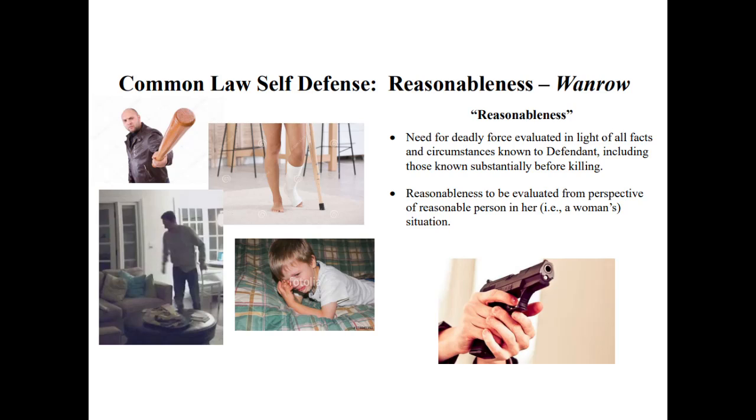With respect to the reasonable person standard, the appellate court concludes that the trial court should have instructed that reasonableness is to be evaluated from the standard of a reasonable person in her, a woman's situation. So this is both an objective and subjective standard that is feminized. The standard with respect to reasonableness differs from Getz's reasonable person standard, right? Getz's reasonable person standard is arguably gender neutral. Here, the court is dictating a feminized or feminine standard of reasonableness.